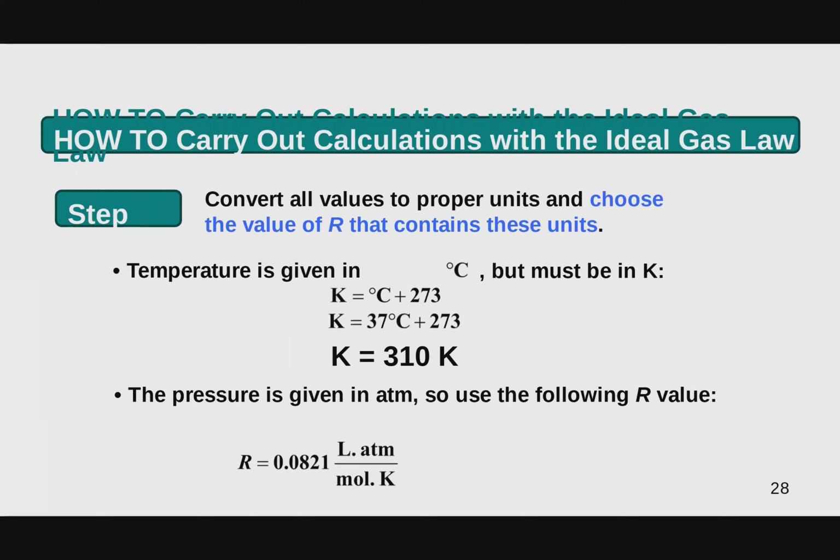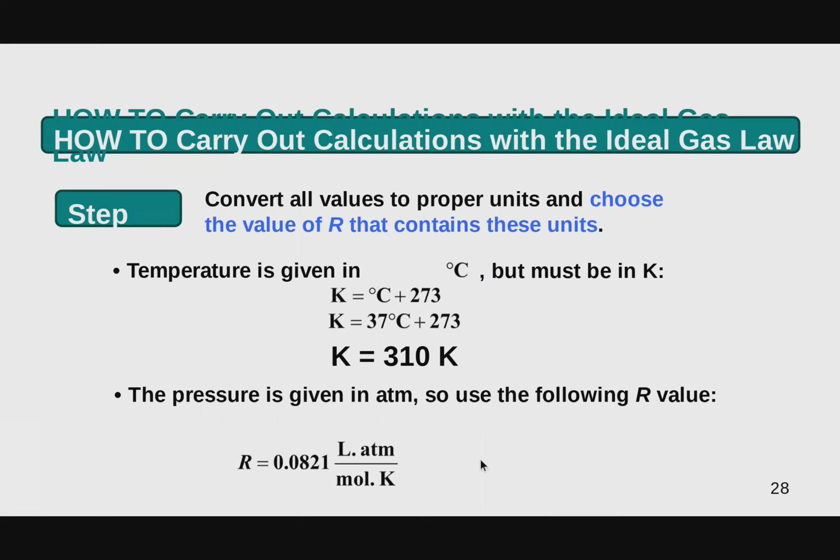Now, the first thing is we first need to convert centigrade to kelvins, right? That's what we have to do. You'll remember back from one of our early classes together, Kelvin is equal to degrees centigrade plus 273. So we would take that 37 and add 273 to it, giving us 310 Kelvin.